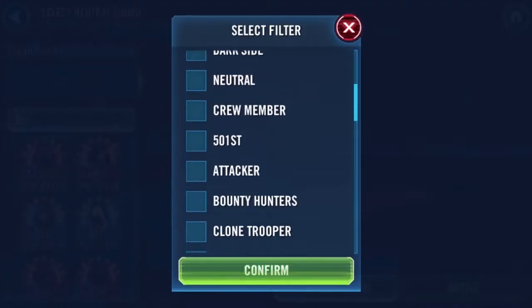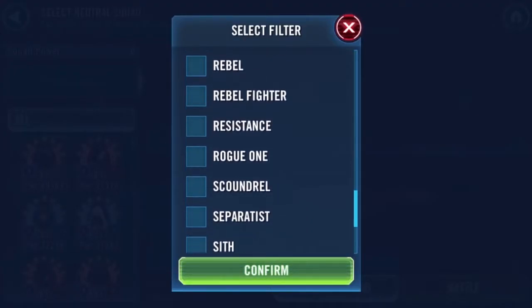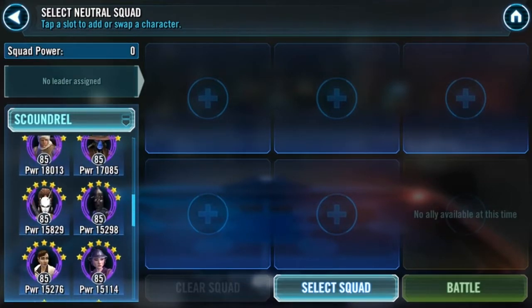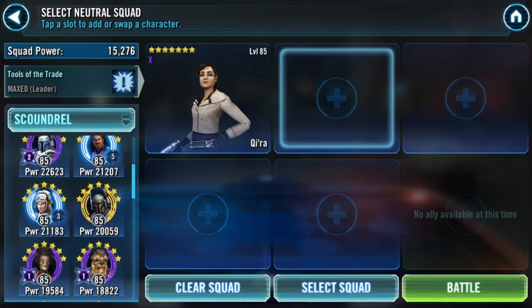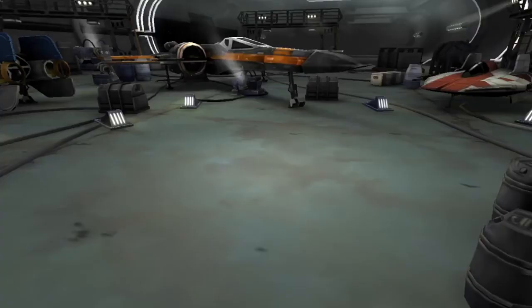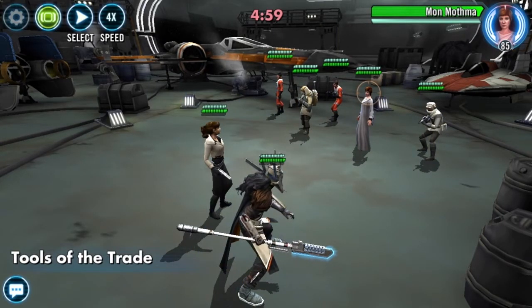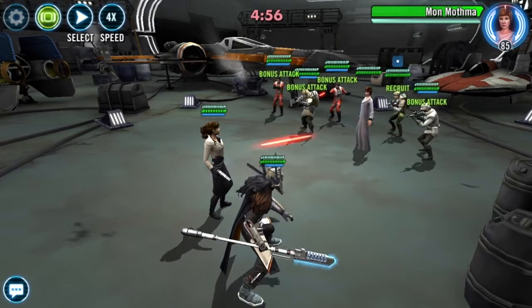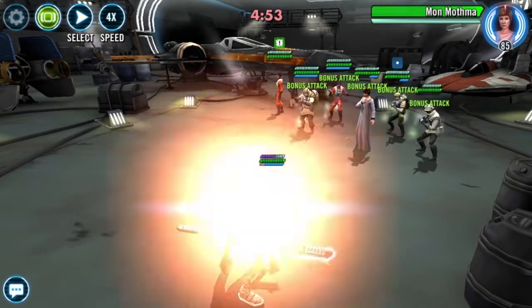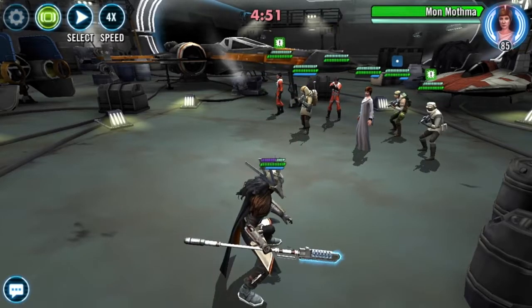I guess the best option for me is to go with Kira Nest, because I would really like to save my Traya against the Padme team. That would be a lot better. So I haven't really done too much of this. I'm sending in Kira. I don't really need her to survive, but for me it's more for the damage boost, as I think I might need it to be able to get through this fight. So we'll see how it goes.